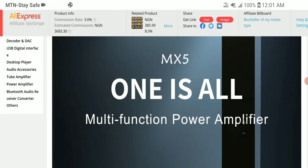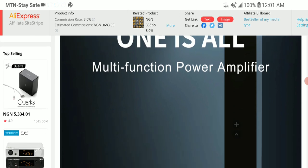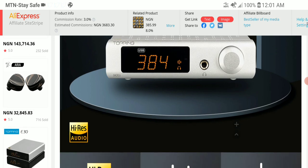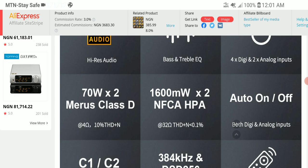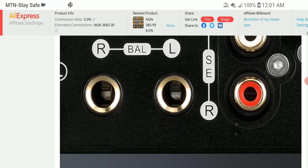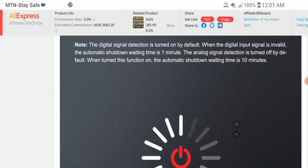It's a multifunctional power amplifier that's going to work very well for most people. The fact that you can use it for your headphones as well as for your speakers — I think a lot of people will appreciate this new release from Topping. It is powerful enough for almost every headphone out there, and there's definitely more than enough power for any IEM. It also has 70 watts for speakers if you choose to use them.